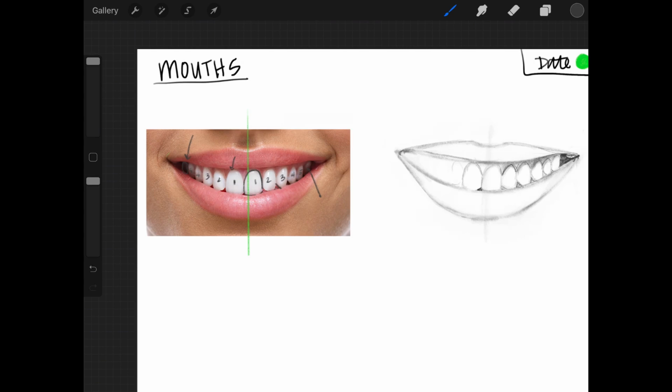And then tooth 2, 3. Notice how they're not even like this, but they kind of angle a little bit more like that. So you're going to get those angles. So 3 gets cut off, and there's just a little bit of the bottom of the mouth showing.